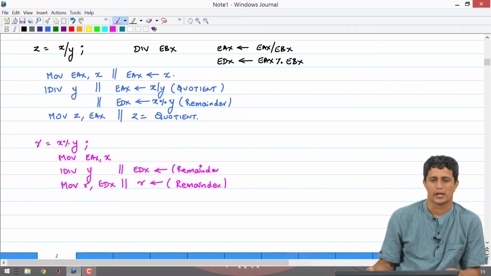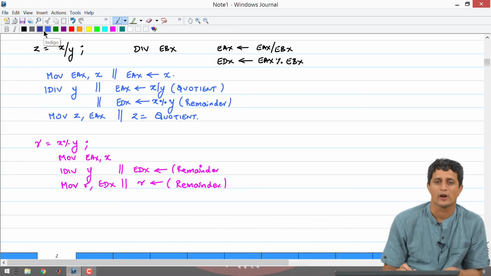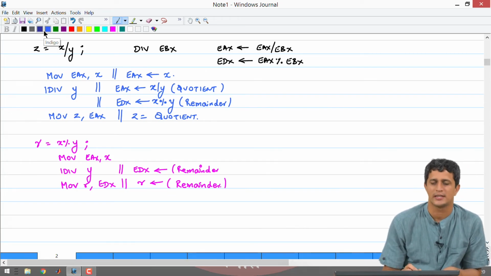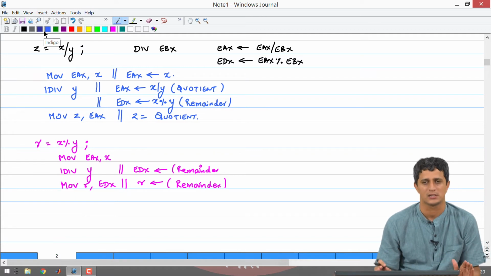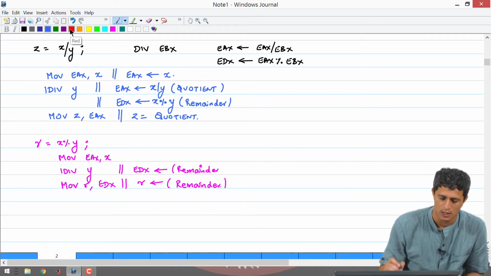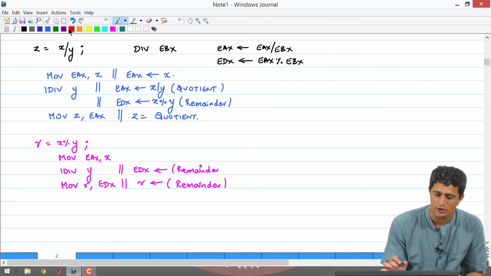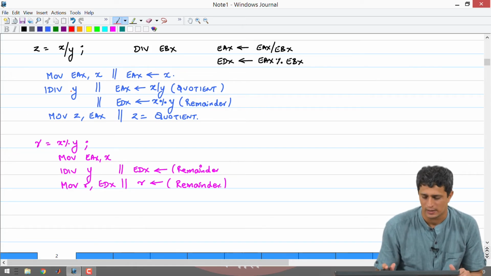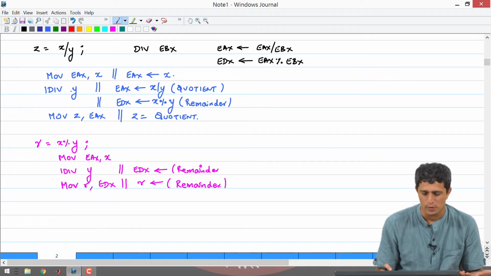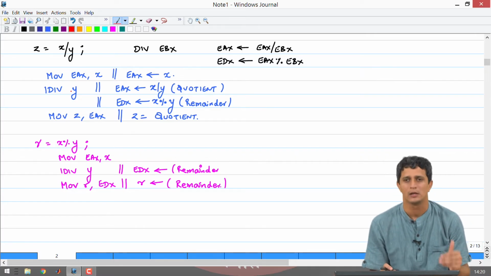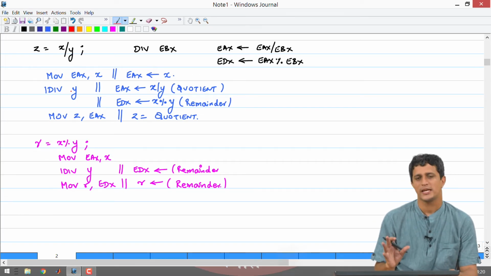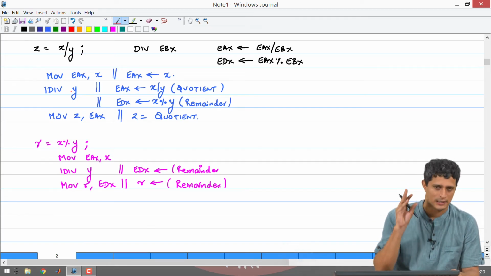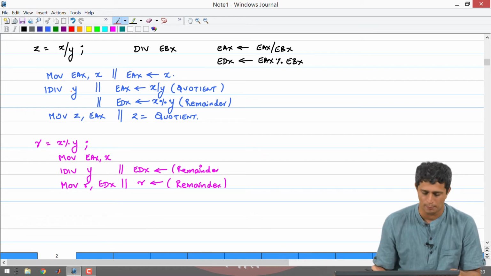So, what you notice here is that there is a lot of redundancy in the instructions that are generated for an unoptimized compiler output. For example, you see very clearly that when I finish my operation here, load EAX with X and IDIV with Y, EDX has already been evaluated, and hence there is no real need for me to perform this second division operation. So, that is the crux of unoptimized compiler output and optimized compiler output.